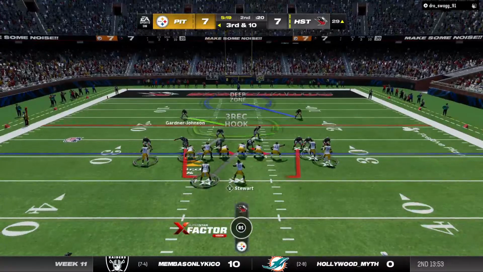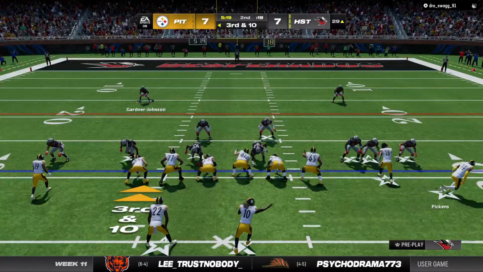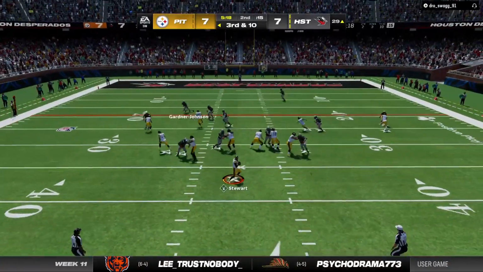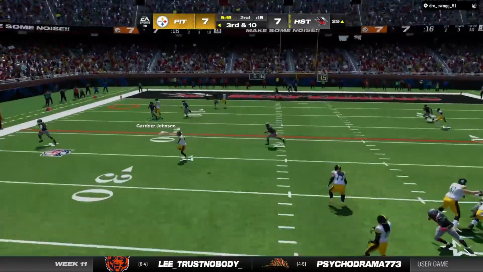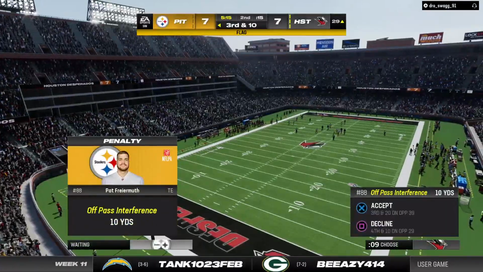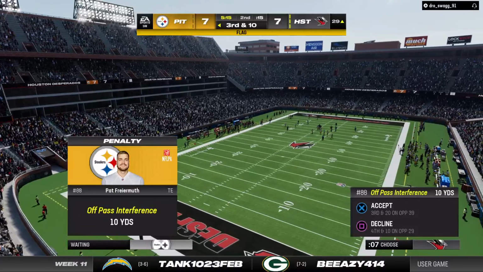Trap 60. Trap 60. They'll look to throw again. And that is incomplete, but a penalty flag is down. This could possibly be a push-off.